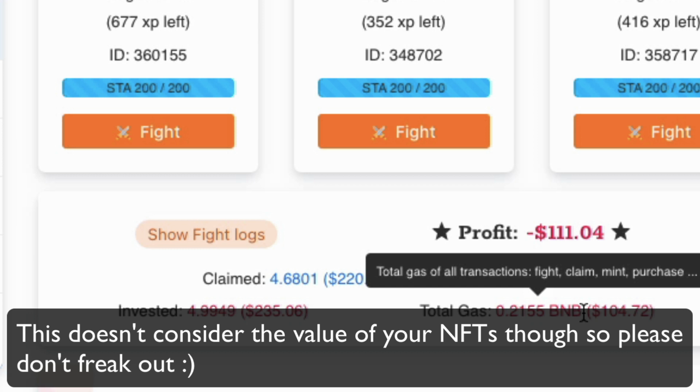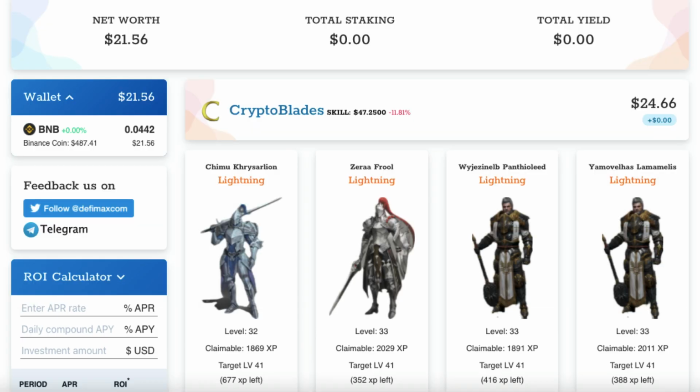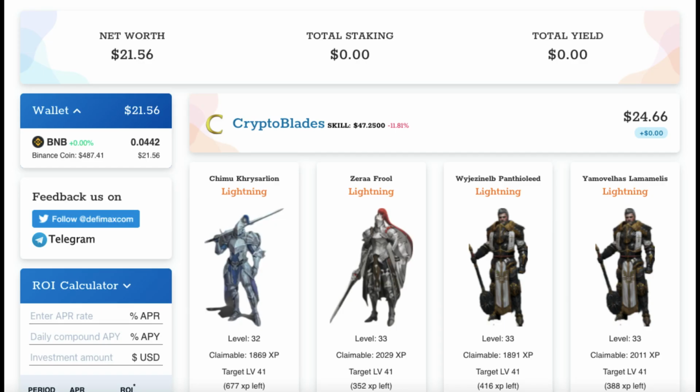Okay guys, so that is pretty darn valuable information. I think it's pretty important, especially with play-to-earn games, that we really take into consideration, are we actually making money or not making money? As you know, I'm a bit of a CryptoBlades bull, like most of us, but unfortunately it's not making money for us at the moment, so it is good just to keep track of how much we're actually making or not making in this case. We have to be realistic: the purpose of play-to-earn games is to actually earn money.